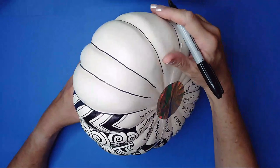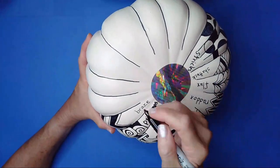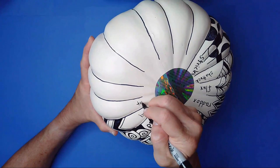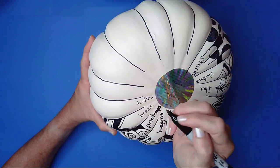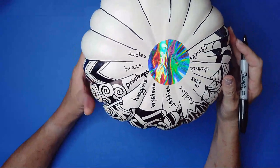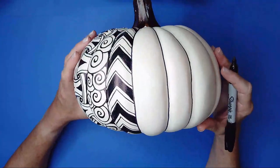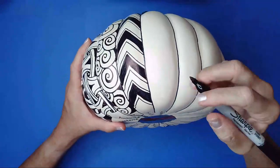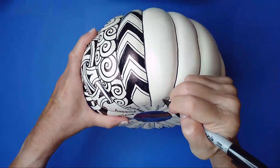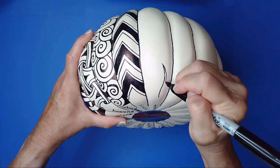So let's go ahead and label this section. It's called toodles, T-O-O-D-L-E-S. And it's a fun one, it's a growing one. So you'll see, it looks like leaves. And we're going to start at the bottom. And we're going to start with a stem. Just a little curve coming out and going back in.